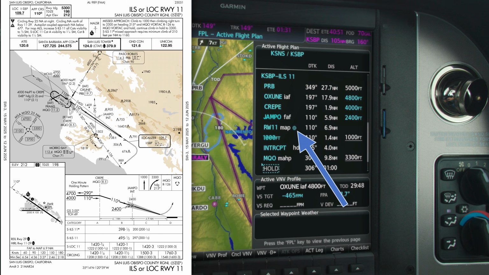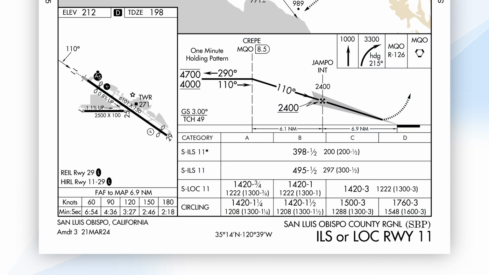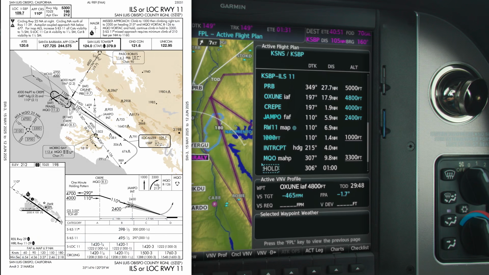Then you can see RWY that's listed as our missed approach point and as a flyover waypoint. That's that little cross circle that you see there. We know that this point is at the runway's threshold because it's titled RW11. If it wasn't, then it would have a standard 5-letter name. Remember, our real missed approach point is decision altitude today, 398 feet MSL. But again, our RNAV flight plan needs a fixed point to begin the missed approach segment, and it's going to use the runway threshold to do that.